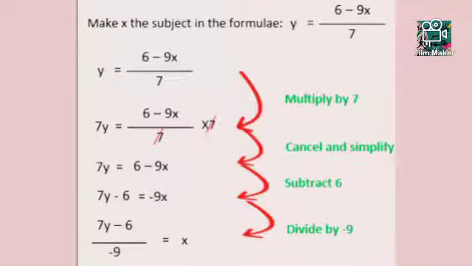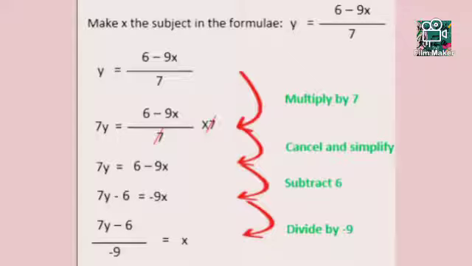So this example doesn't contain roots or square values, but just the normal addition, subtraction, multiplication and division. So in here what we have to do is, we have to make x the subject of the formula y equals (6 minus 9x) divided by 7. Right, well, the first thing what you have to do, the denominator 7 is given. That is the easiest to remove. First we have to remove whatever is under, so this denominator. So the denominator is given because of a division, (6 minus 9x) divided by 7.